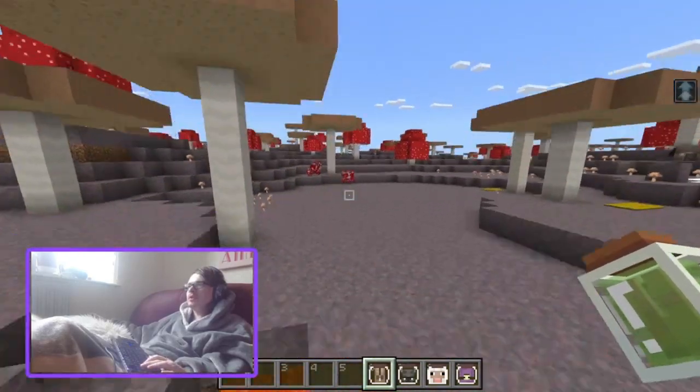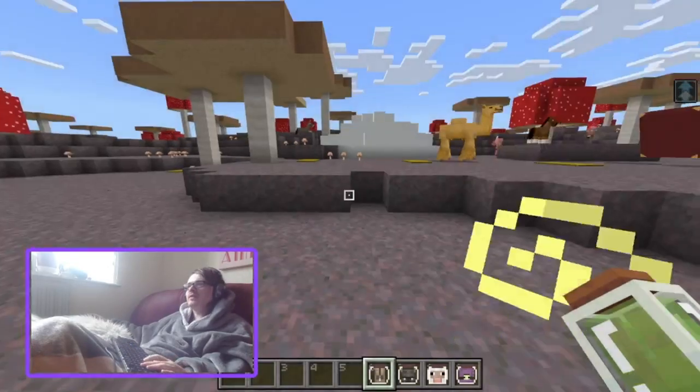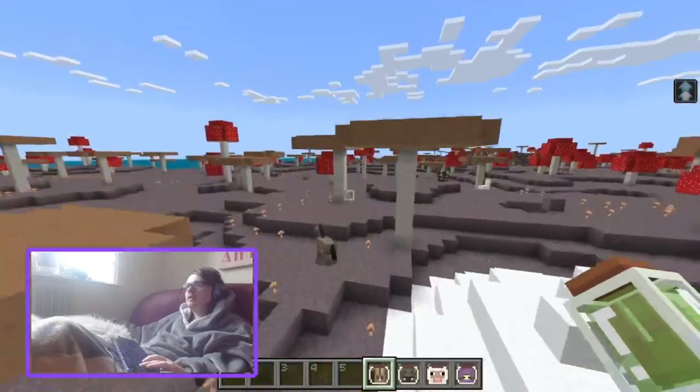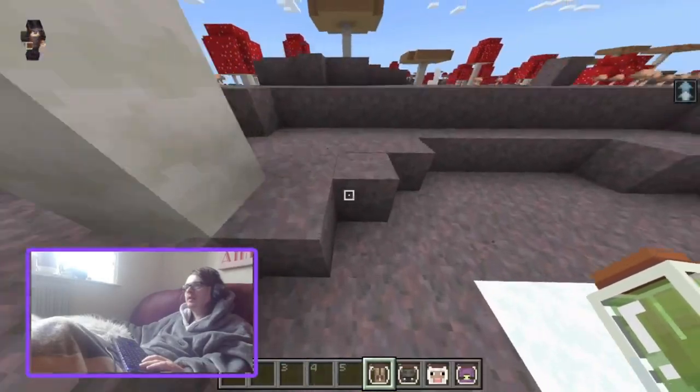This one gives you jump boost. Basically, splash potion a jump boost gives you it for like 6 seconds. So not very useful. I need to hold on.